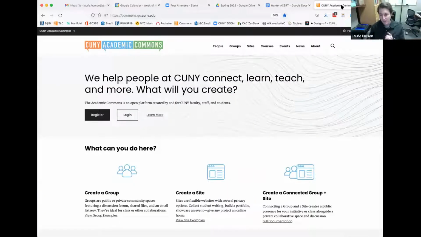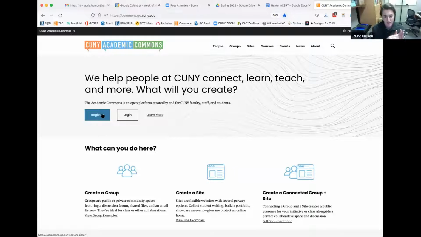I don't know if any of you have used or seen the Commons before. Well, actually, I know some of you have, but the Commons recently got a bit of a facelift and we redesigned the homepage. So what you're seeing here is the new Commons homepage, and I am not logged in. If you are not yet a Commons user, you can go to the homepage and click register. You can sign up with your Hunter email, and later if you want to change that email, if you use something like Gmail more often, you can change it in your profile, but originally you do have to sign up with a CUNY email address.